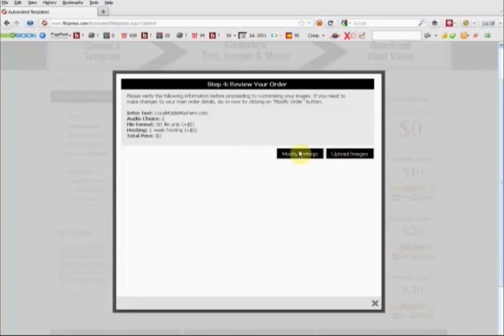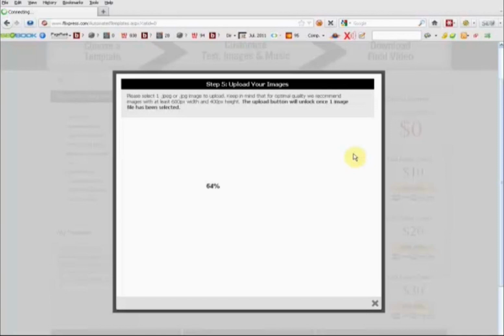Then you can modify your settings if you wish here, but we will just upload our images. Okay, and if I select which image, click the browse button.